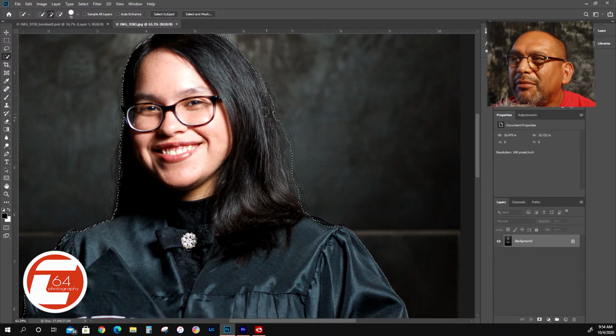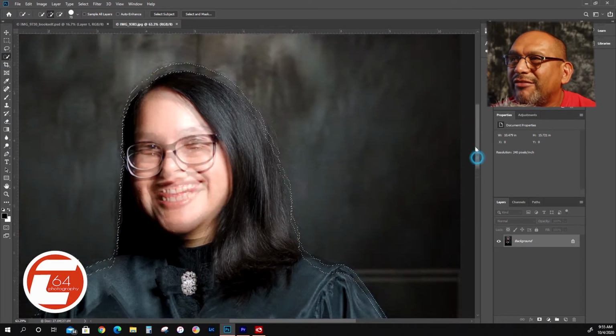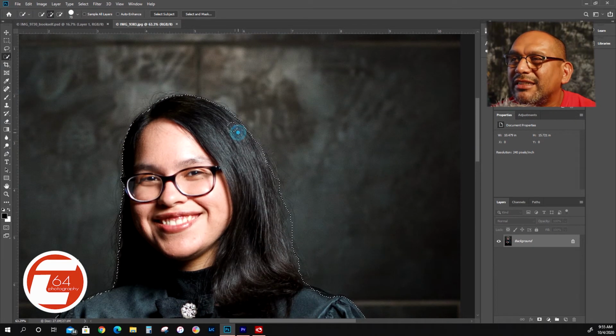And one thing to keep in mind when you're doing this, guys, it's not going to be perfect. You'll hear me talk about perfection in photography. It doesn't exist, guys. It does not exist. No matter how hard you try and do this, it is not ever going to be perfect. So if you keep that in mind, you'll be all right. But it's when you try and achieve perfection that you run into problems here.